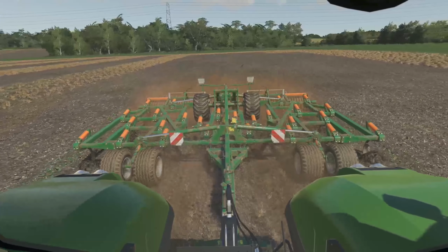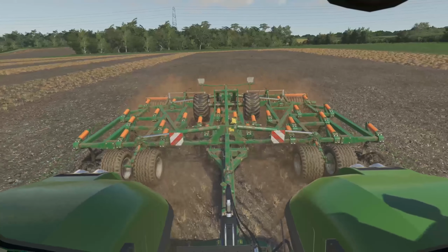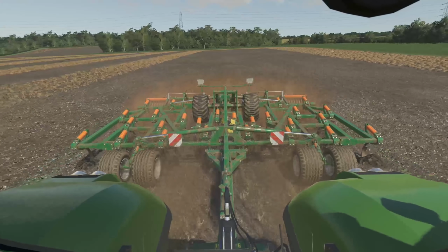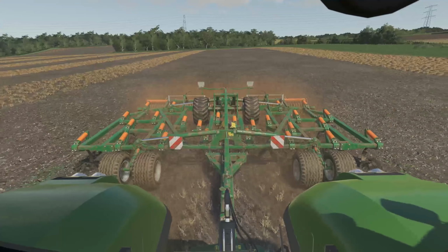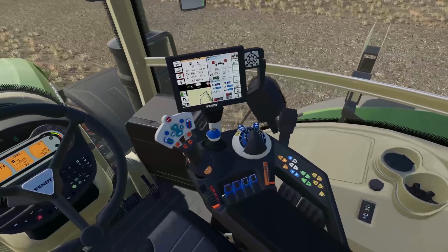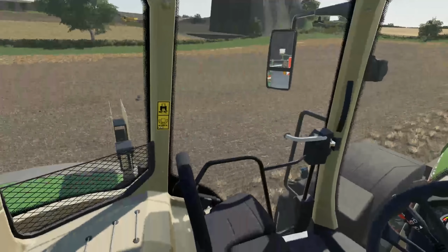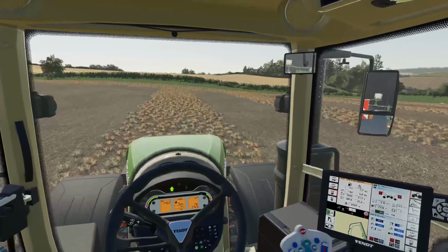We are dragging behind us here an 8-meter cultivator. Working fantastically well actually. Put new blades onto it all and new points on and metalwork onto all the shoes before we started. Like I say, it just kind of rips through that top 3 inches or so. Not even that really. I've got the depth wheel set to about 2 at the moment there. These front 2 depth wheels I can adjust on my hydraulics down here. As you look at those 4 blue switches, it is the second and first from the right which will do that for me, and that just changes the depth a little bit. Keeps everything on track. Other than that though, we're all flying along here.